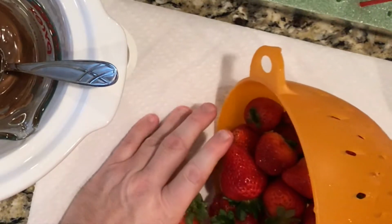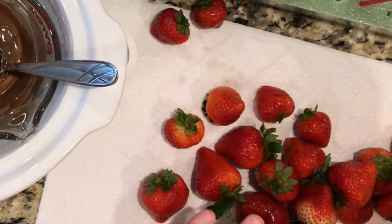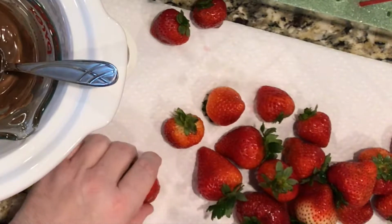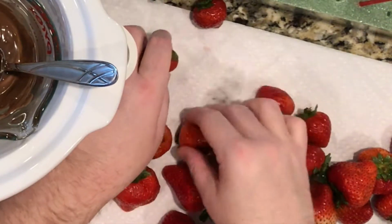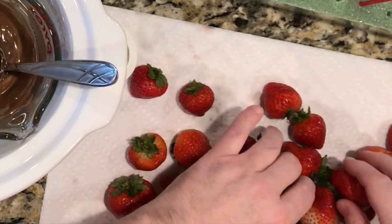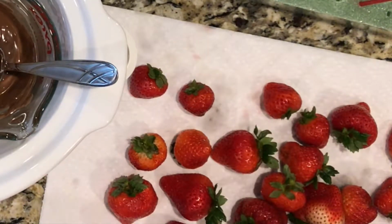Now take our strawberries and pour them out over a paper towel, and then we're going to take another set of paper towels and pat dry the strawberries. It's important to get them as dry as you can so that the chocolate can stick to the strawberries.